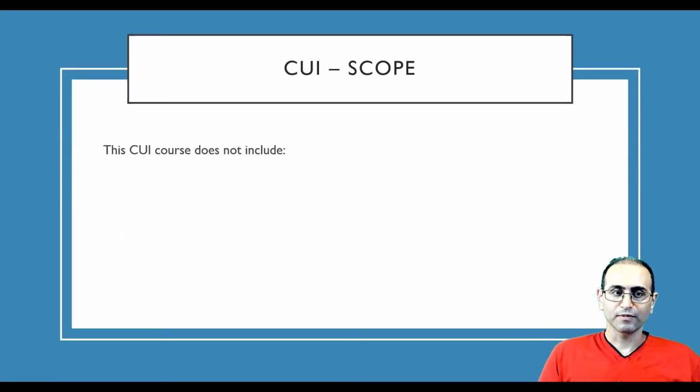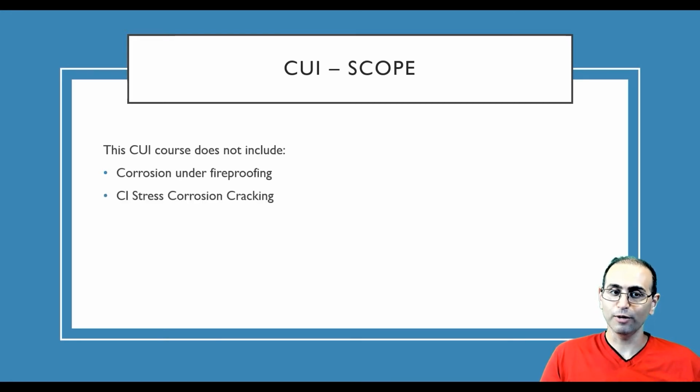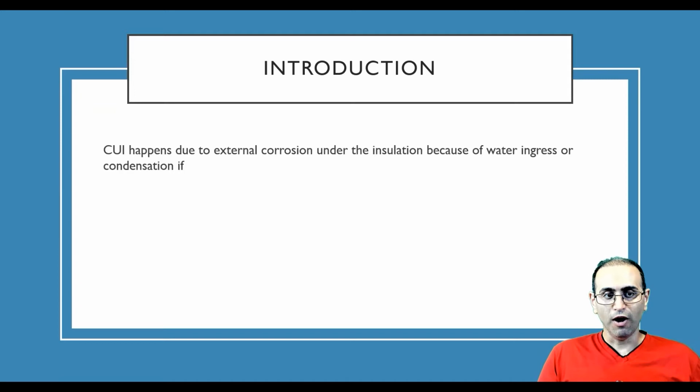CUI. In this specific course, we need you guys to make sure that we're going to talk about corrosion under insulation only. We're not talking about corrosion under fireproofing, and we're not talking about chloride stress corrosion cracking, as those two are basically different courses, and we'll talk about them in the future. But let's jump into the CUI.